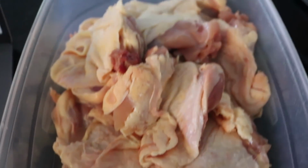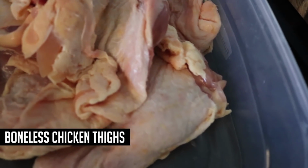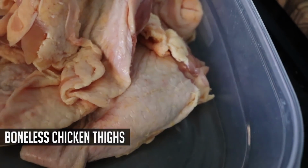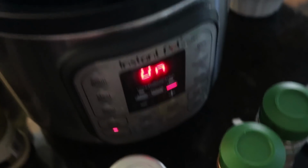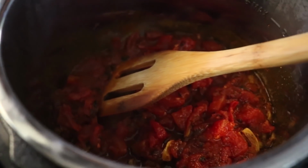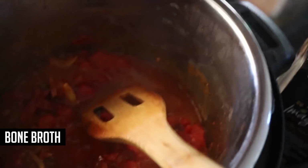what I did is I took my chicken thighs and I deboned them because I had them and I'm in the mood for some chicken thighs. Once I get everything together, I'm gonna add them into the pot. So remember, with an Instapot, you can saute in it and cook just as if it was a skillet. The next ingredient I added was a little bit of bone broth to the mix.